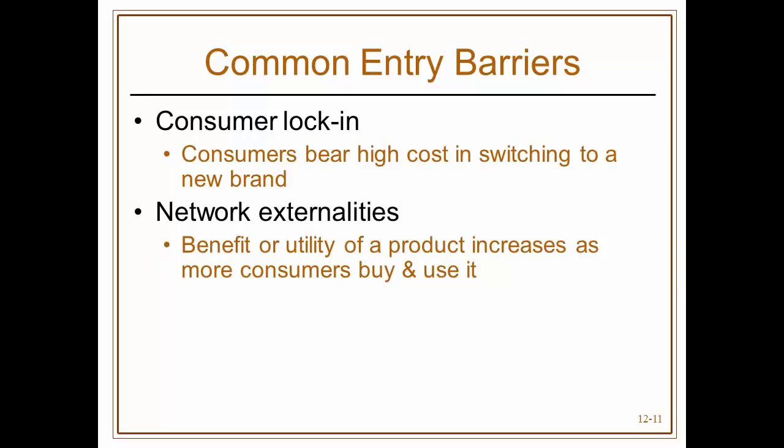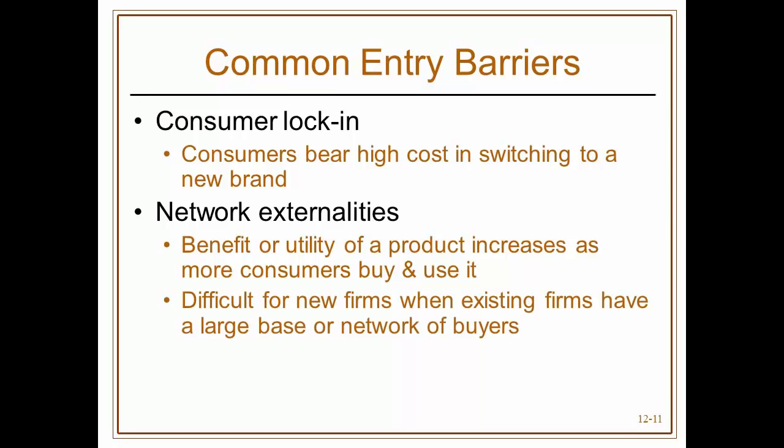Another concept is called network externalities, where I gain more benefit from the use of a particular product the greater the number of consumers who also use it. Again, I'm just thinking of my iPhone. One of the nice things that I can probably depend on is if I get in a room with 20 people and my iPhone dies, I could probably count on at least one or two of those people having one of the little cords that I could plug my phone in. So it certainly makes having an iPhone better and more beneficial and makes me happier using it if I know that a lot of other people have it too.